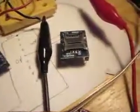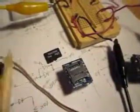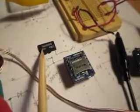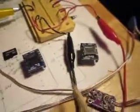Alright, this is a quick video to show my progress on the WTV020 SD card sound player. It uses the micro SD card. This is a 2 gigabyte, 2G micro card, and it fits inside the holder. This one here is currently one that is now a working version.